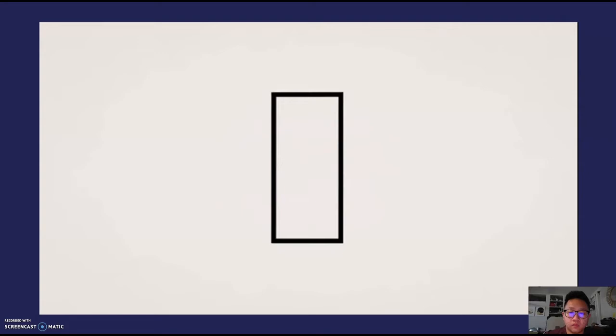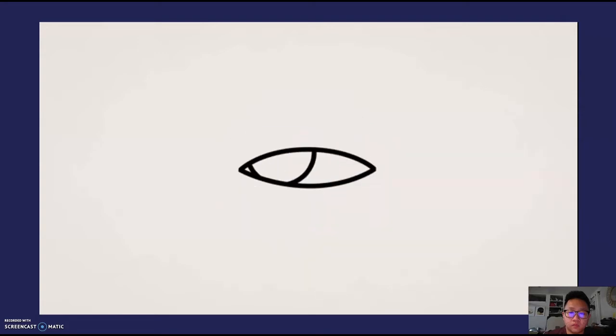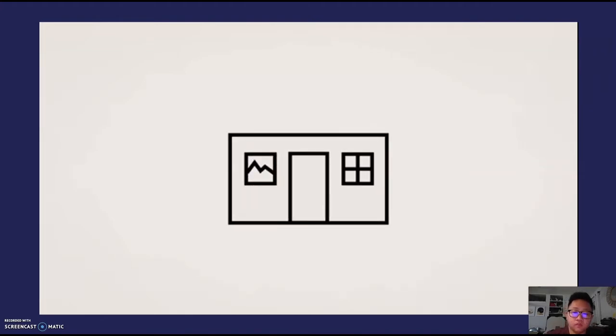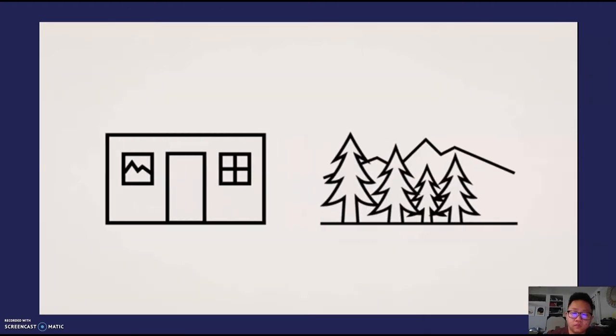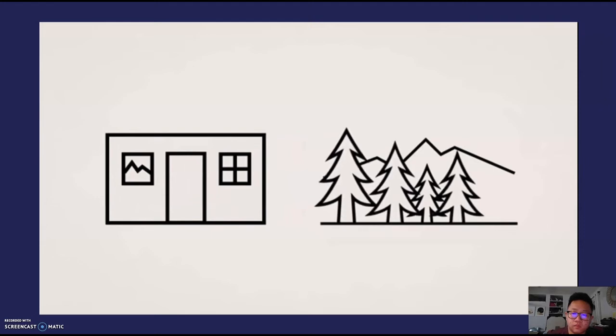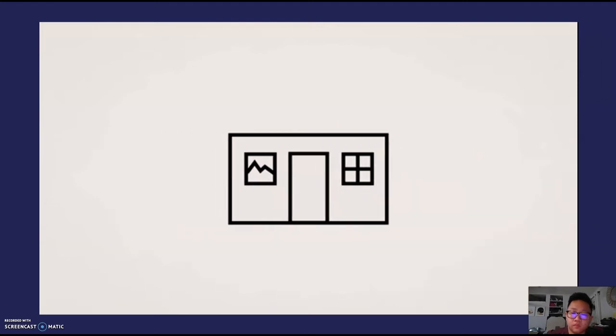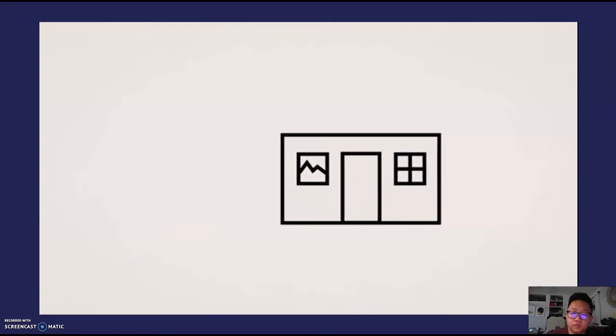Rectangles. Rectangles are a bit different. Look around you right now. You are surrounded by rectangles. Your phone, laptop, walls, doors, windows. Rectangles are everywhere in human design. Now contrast this with nature. If you went for a walk in the woods, where would you find a perfect rectangle? Pretty much nowhere. So when we use a rectangle, we're signaling human design.